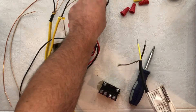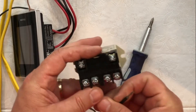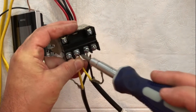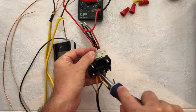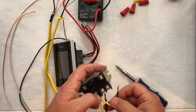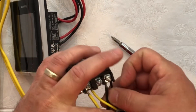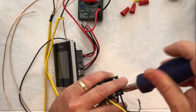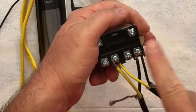Once we do that, we're going to wire up the Relay 25. The input — you're going to put your first line wire from your first heater as well as the first line wire from your second heater into number 4 on your wiring diagram, which is the second terminal in a row on the bottom. Tighten those up together. Then we're going to take the second load side of our first heater and the second load side of the second heater and put those into number 8 according to the wiring diagram, which is the fourth terminal in a row on your Relay. Tighten those up nice and tight — those are our two loads for the heaters into the Relay 25.